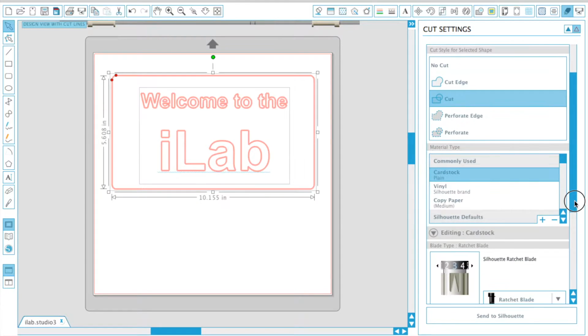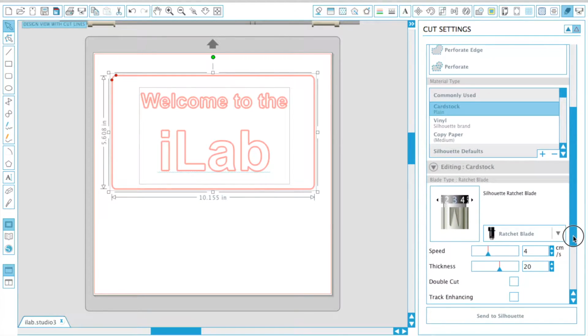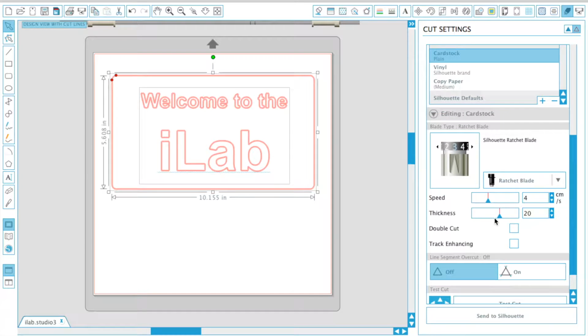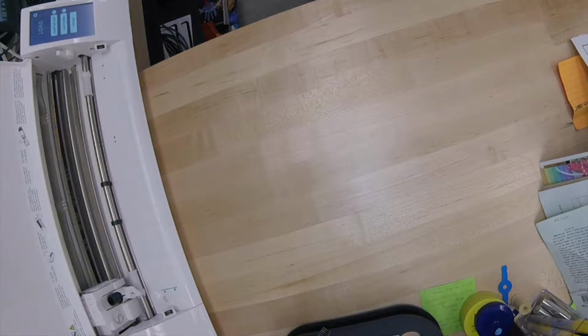After making that selection, if you scroll down in that window, it's going to tell you the blade setting. So in this case for cardstock, it's number 3. So for that, you're going to have to take the blade out and use the little holder in the Cameo to click the number to whatever number on the blade it's telling you to set to.